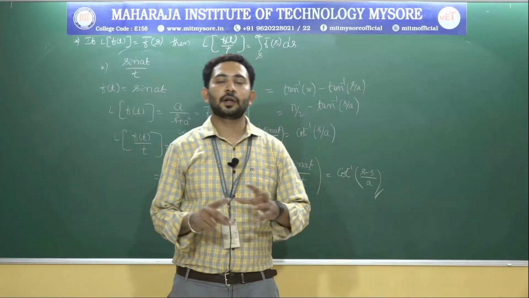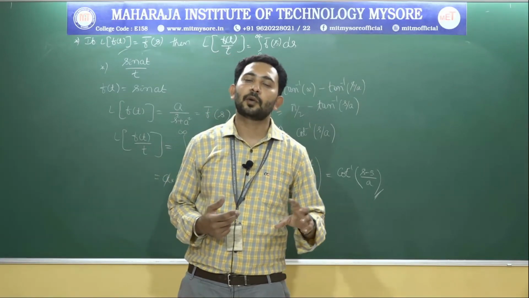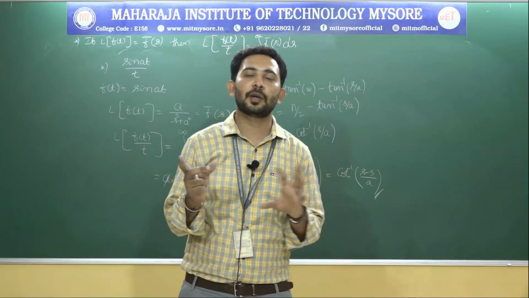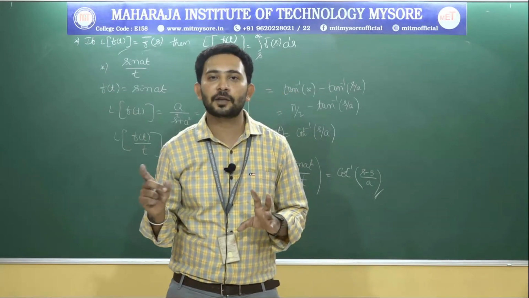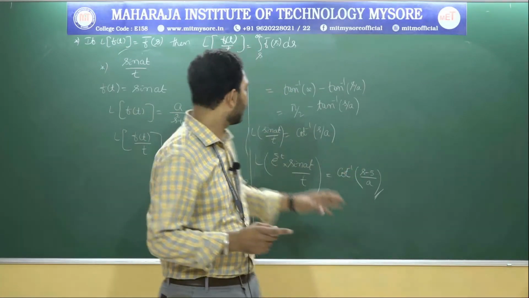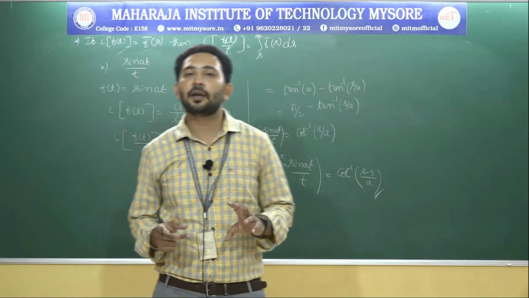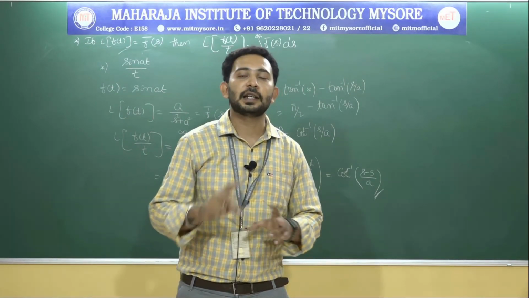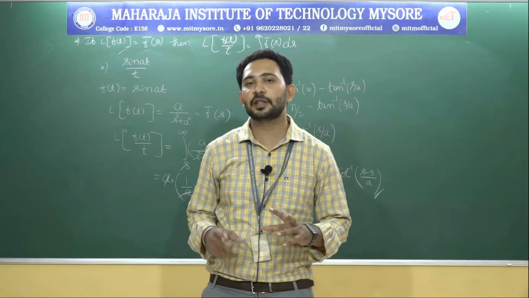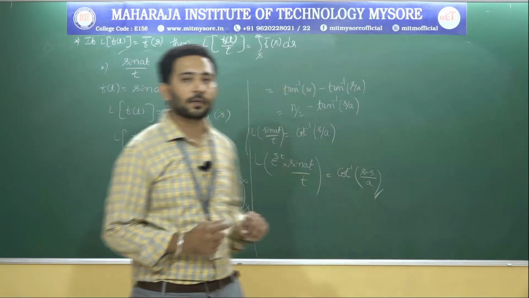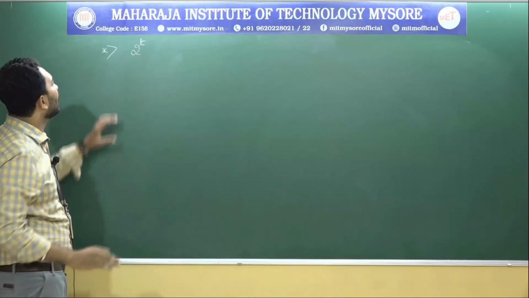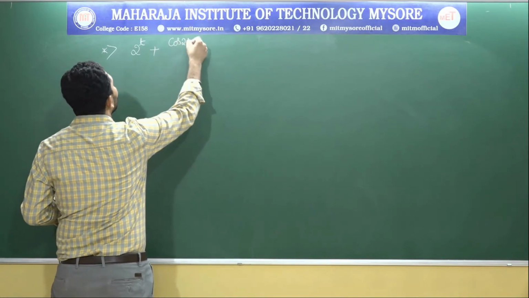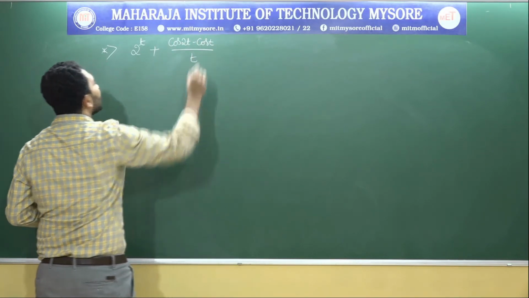Okay, so we have solved some problems on properties of Laplace transformation, that is the first property, the shifting property. In the shifting property we have an exponential term along with f of t, like e power minus 5t into f of t. In the second property we have multiplication of t with f of t. In the third property we get f of t divided by t. Now I am going to solve one problem which includes all three properties.